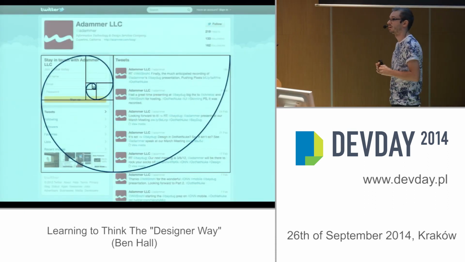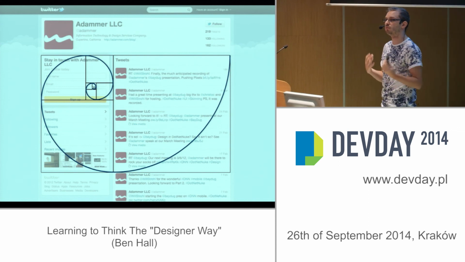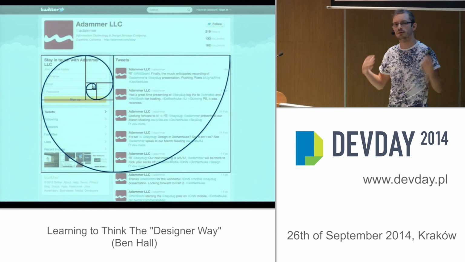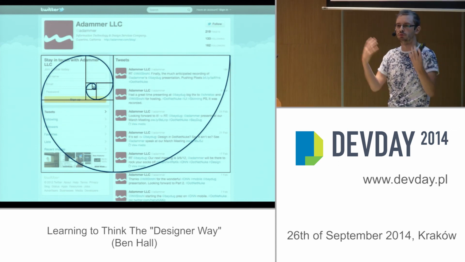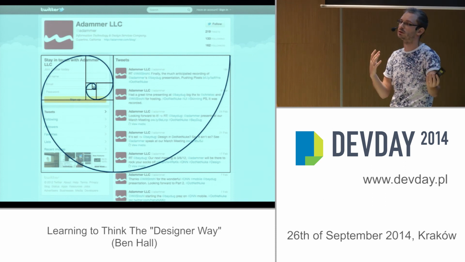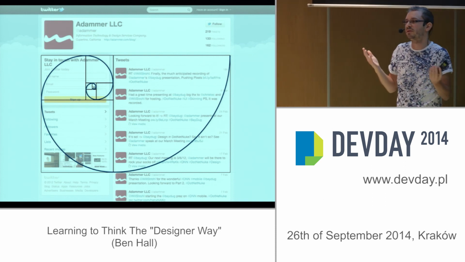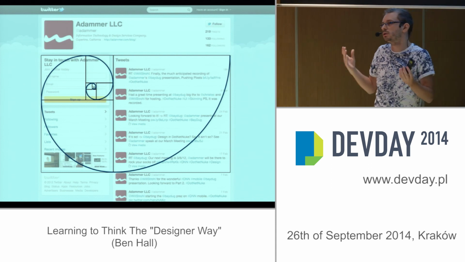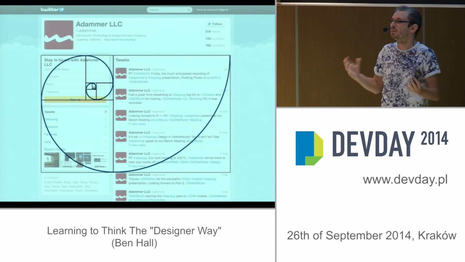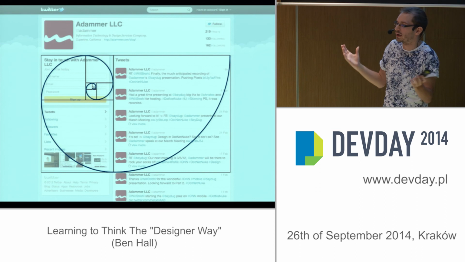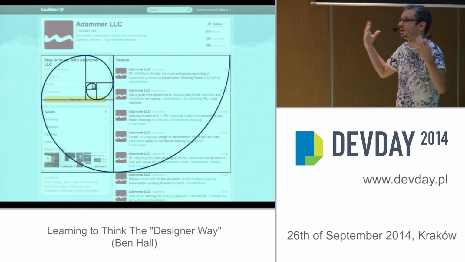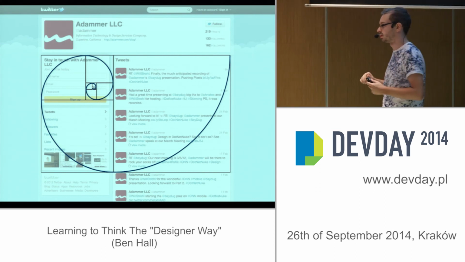Twitter use it in their layout because it's what users expect. Our brains are just naturally inclined to appreciate this separation and this layout. If it was 50-50 down the middle, it would just look weird. It would be odd. It wouldn't be normal. And that's because our brains are used to seeing this ratio around every day.